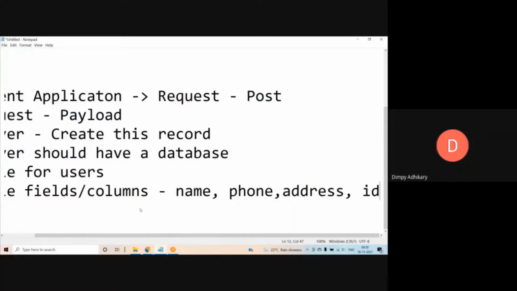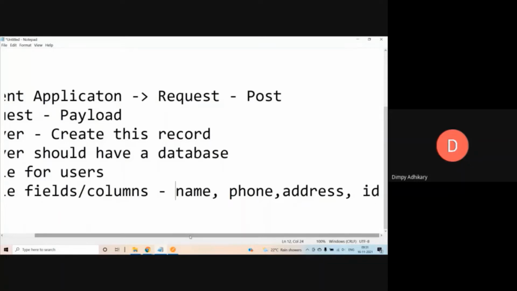They may need a unique primary key. For example, consider the ID field as the primary key, and the server will give a unique ID each time a new record is created. Okay, now this is the logic the server will use: as soon as a POST request comes, it will create a record in the database.